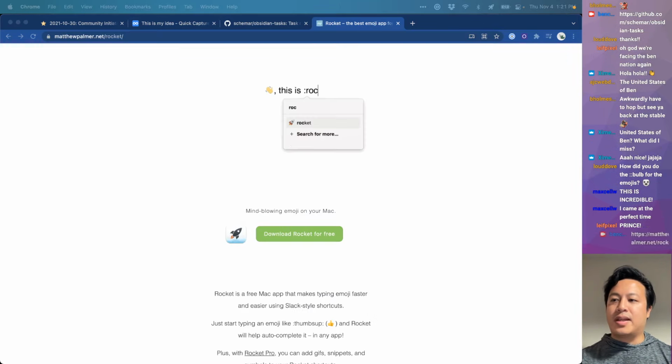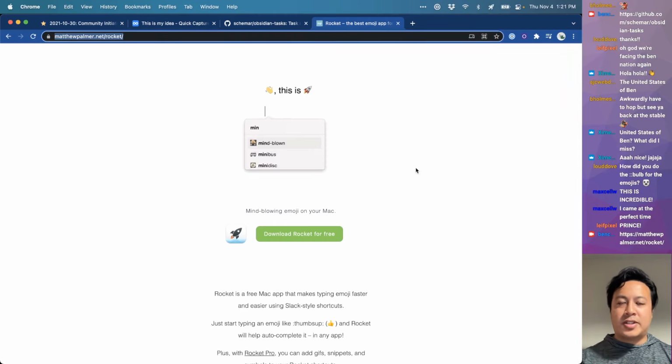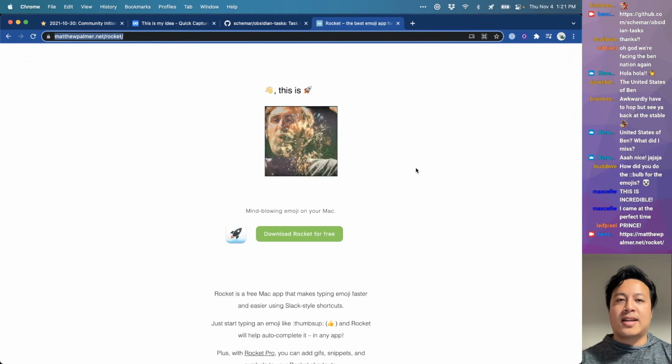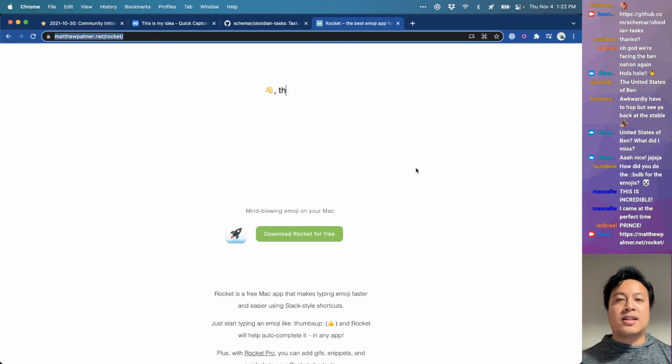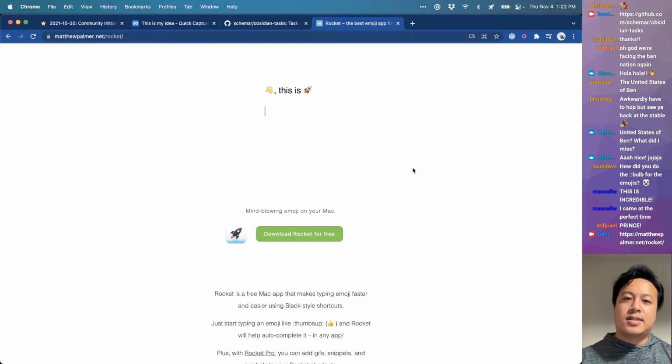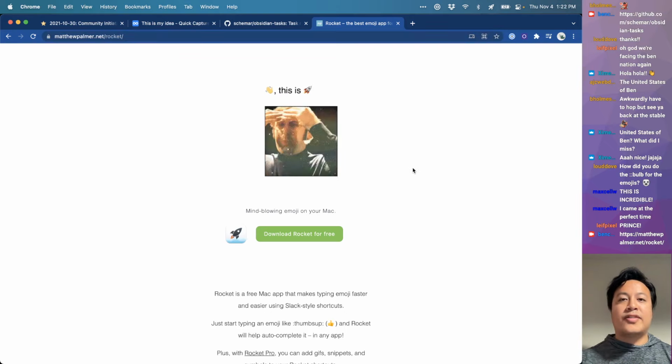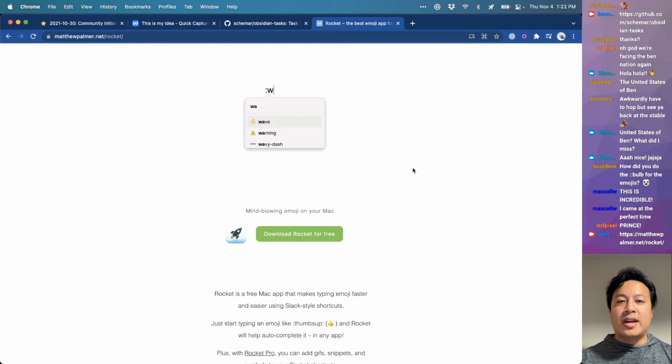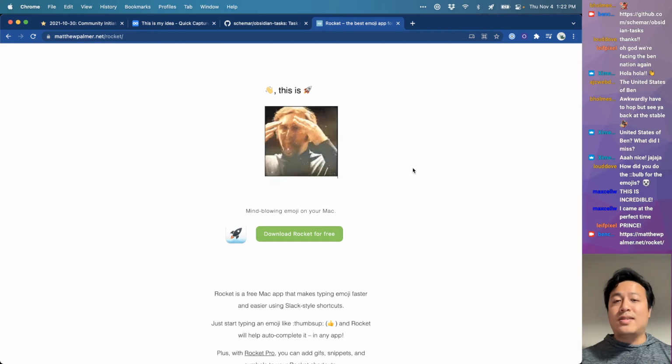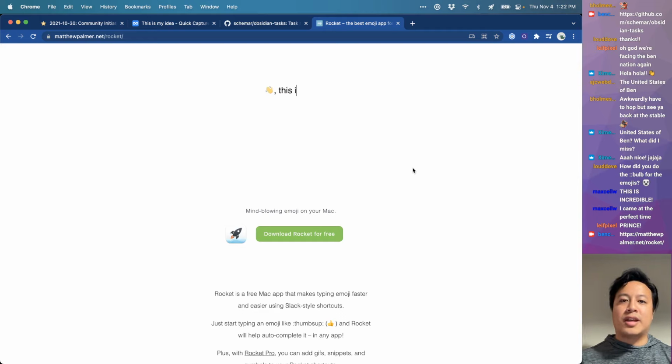It's great because one of the things I found a little bit tricky about emoji pickers is that, one, a lot of us use a lot of different chat apps these days, and so the single colon often represents the emoji picker. On the other hand, when you're in things like VS Code, sometimes you're just typing something and you don't necessarily want to trigger the emoji. So how can you get around that?